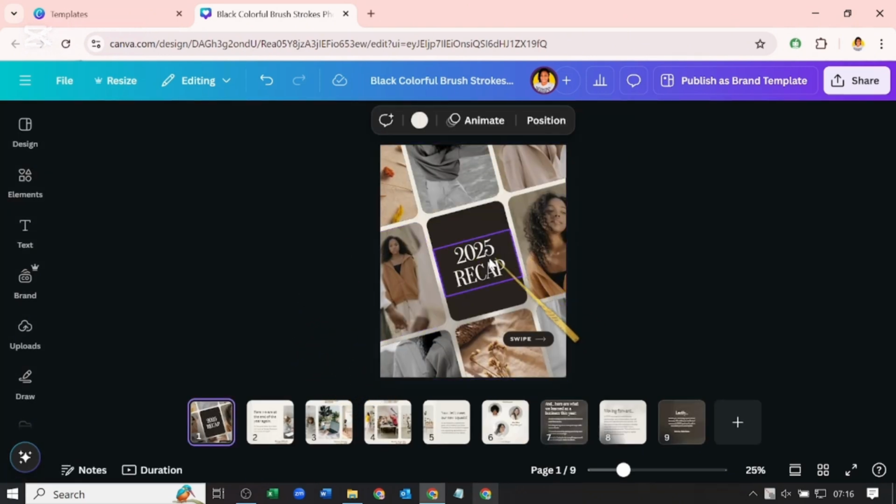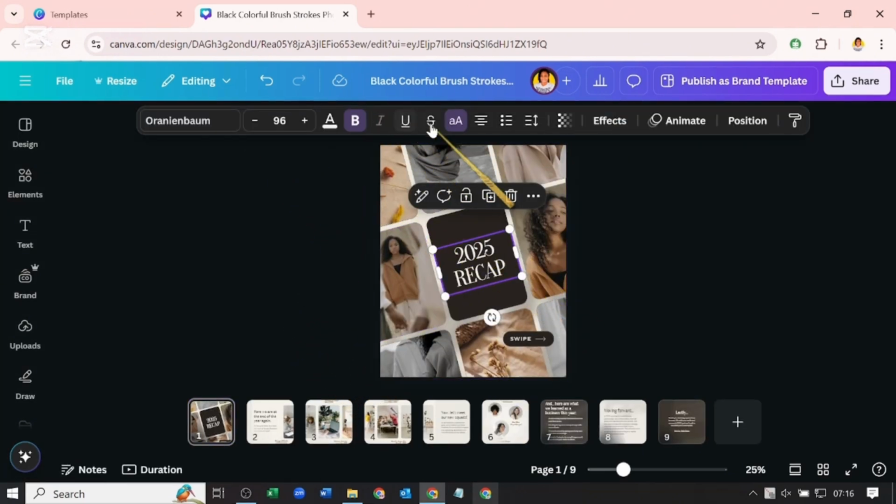When you click on an element to bring up the editing toolbar, you can change the font from here. You can reduce the size of the text, change the text color. You can make the text bold or unbold it. You can make it italics. You have the underline. You have the strike through. You can make, you see, strike through it. And if you underline it, just like so, you can position it, align it to the left, to the middle. Just play with the alignment of what you want the text to be.